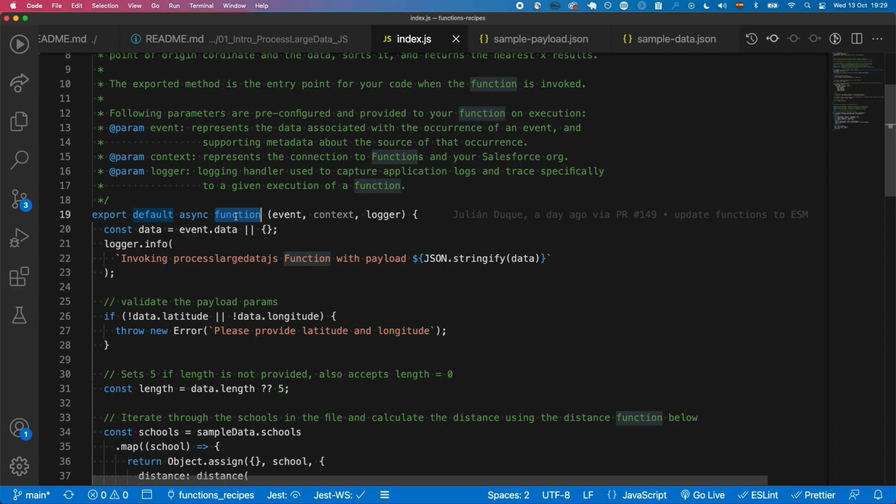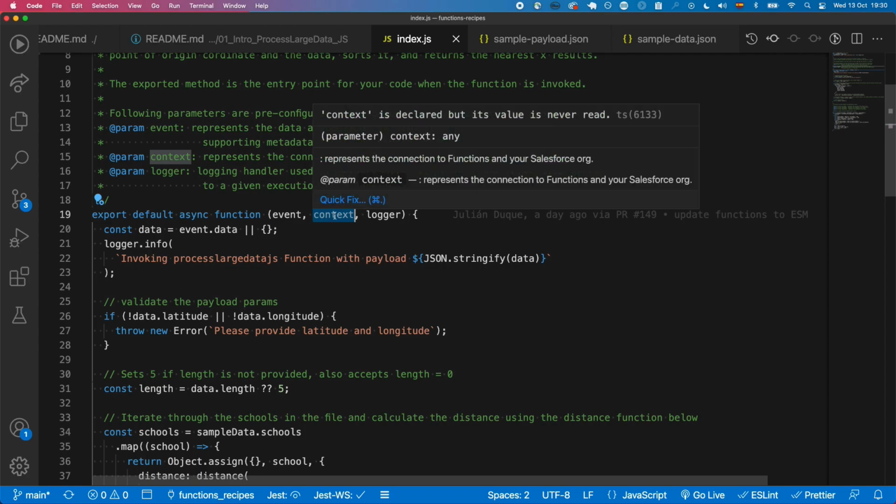It makes sense that it is async because normally those functions are going to be invoked asynchronously, although you can invoke them synchronously, and they are going to execute, and you are going to pass them a callback that is going to execute once the function finishes, right? And the function is going to receive three parameters. The first one is going to be the event. The event represents the cloud event that we saw before that fired the function, and it's going to contain the payload if you pass a payload to that function invocation.